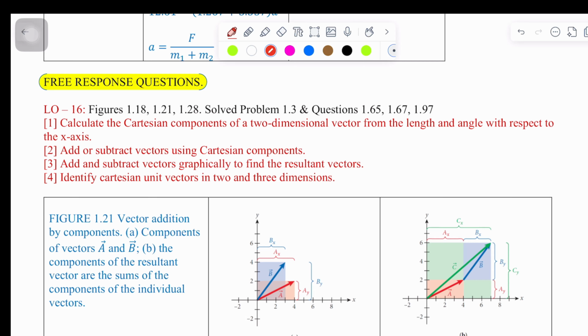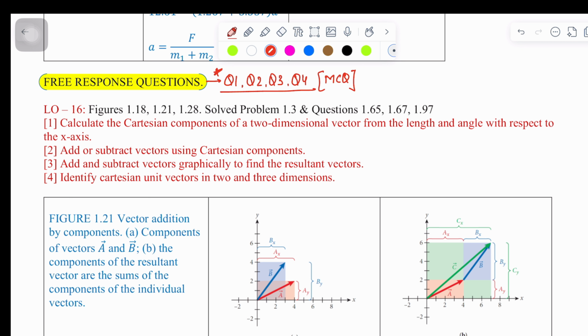Hello students, now I'm going to start question number 16, or you can say question number 1 of your writing part. If you are watching my video, it's a simple suggestion for you guys. First go through question number 1, question number 2, question number 3 and question number 4 of the MCQ part. Because if you understand that, these questions will become very easy for you. But if you are directly working on this, then it will become a little bit difficult for you to understand. So simple suggestion, go through these parts because I explained lots of things over there.